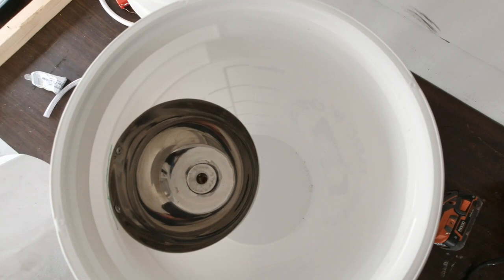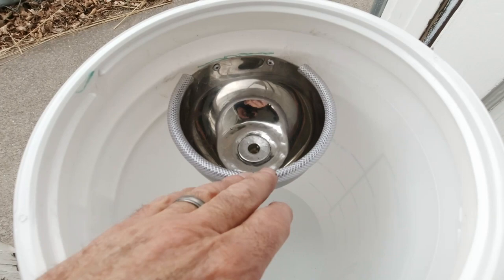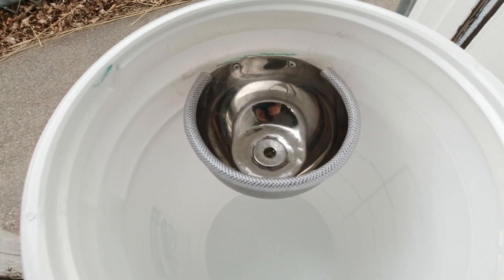This is what I ended up with. I just took a piece of 3/8-inch hose and I split it. Actually, this might be 1/4-inch. But I just split it and then I put it over the lip, bedded it down in a little RTV adhesive sealant. And it should stay on there fine. It should be very comfortable. Okay, this one's definitely an improvement over the last one.